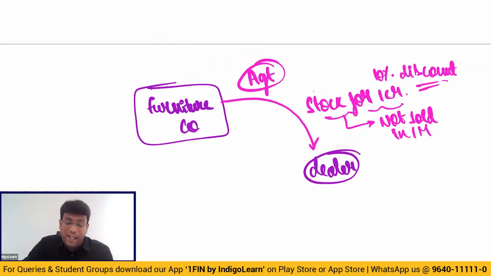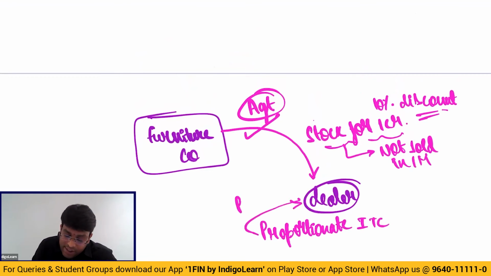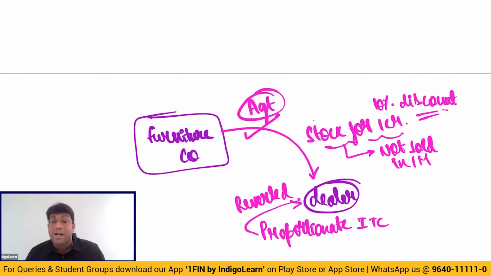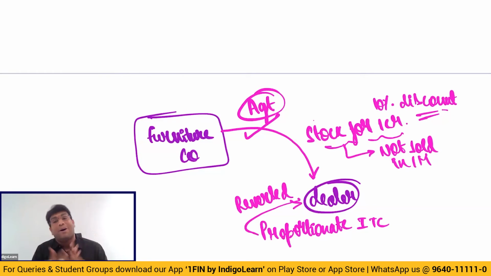This discount can be reduced only if there is agreement at the time of supply and it is linked to the invoice. I repeat again. And it is linked to the invoice and proportionate credit is reversed by the recipient. Obviously, because recipient has already enjoyed full credit. He has to reverse the proportionate credit. Because to that extent, supplier is reducing his tax. If supplier tax is coming down, recipient credit should come down. That's pure logical. If supplier tax is coming down, recipient credit should come down without any second thought. There's no doubt about this. I hope we are getting clarity on this point, my dear friends.